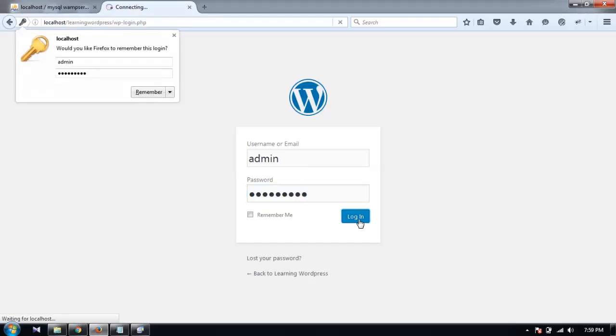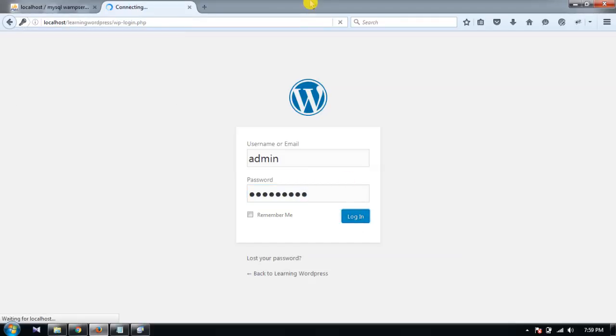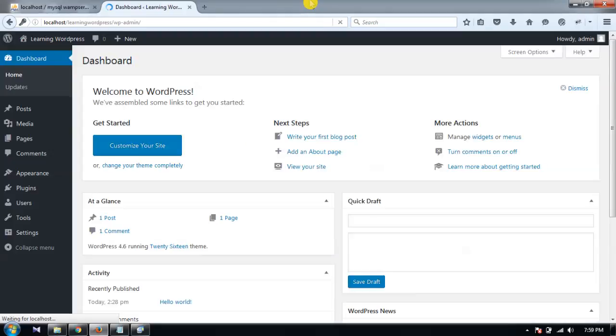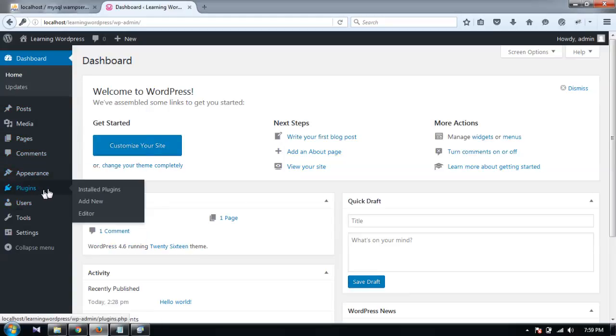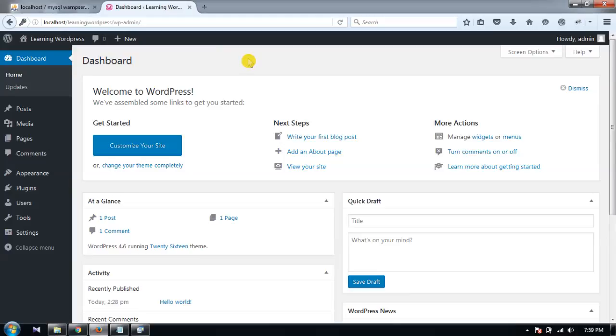Then click on login and it will connect you to your back office. Okay, this is the dashboard where you can put posts, pages, comments, appearance, themes, and plugins. Various kinds of things are there, which we will see in later videos.